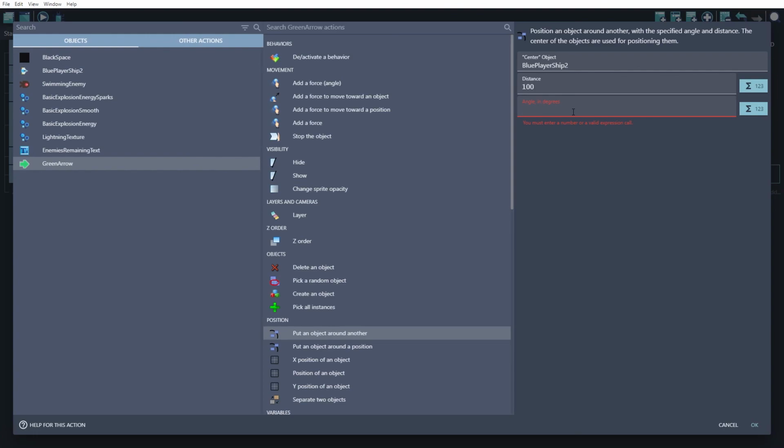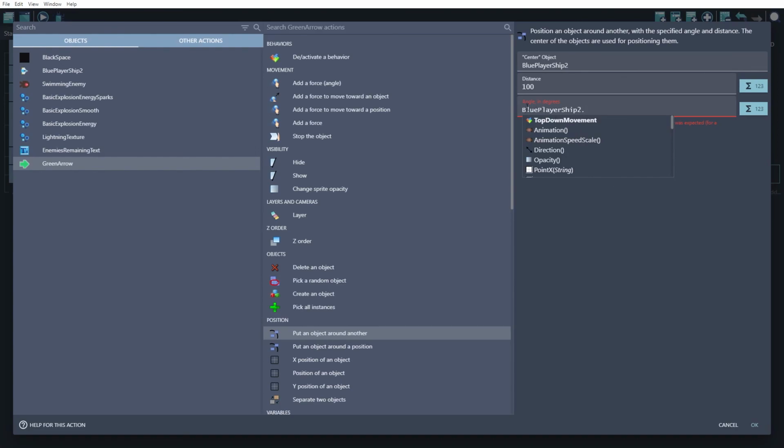So we would choose, oh yeah, we have to use this brand new function that was added to GDevelop just in this latest beta 102. And basically click your object.